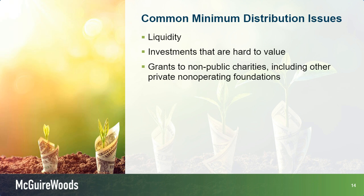But if you have a client that's putting illiquid assets in and that's all they want to fund it with, they're going to run into issues if it's not generating any cash flow. So in that scenario, we'll advise them that you can go forward, but realize that you might as well go ahead and put cash in or some other asset. Or you may have to be putting money in over time, liquid assets in over time to fund it. And that works, and there's nothing wrong with that approach, as long as they have the cash flow on their personal side or corporate side to make the distributions or contributions in to allow for the distributions out.